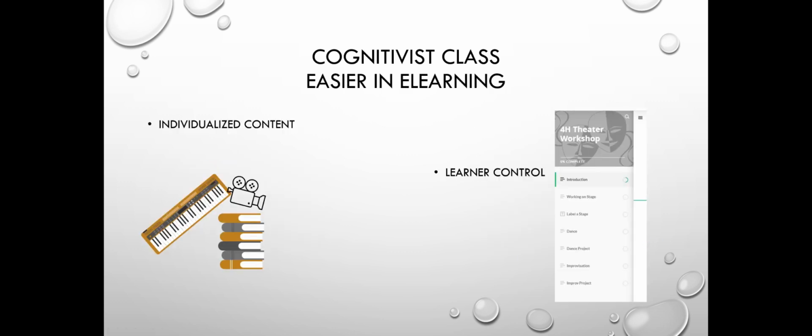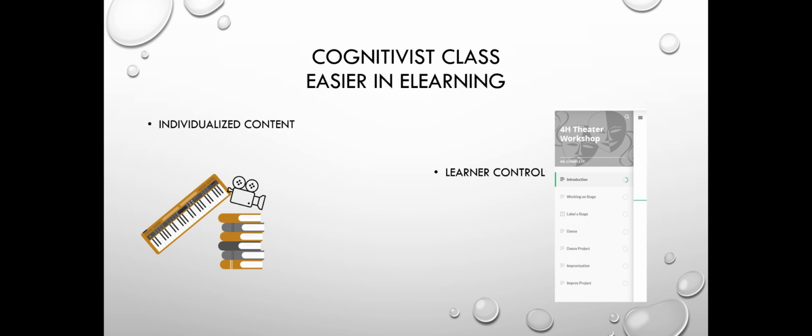Some things might actually be easier in an e-learner format. Individualized content, for instance. There are many theories that discuss the various types of learners, the best way to address each type, and the tools available to do so. In a traditional classroom, certain types of learners might be left behind, either because of lack of resources. Maybe you don't have a budget, or the instructor doesn't have that type of skill set. Not everyone can be attuned to the bodily kinesthetic learner. In an e-learning environment, as long as you have the time and budget and imagination, you can add content for every type of learner that exists.